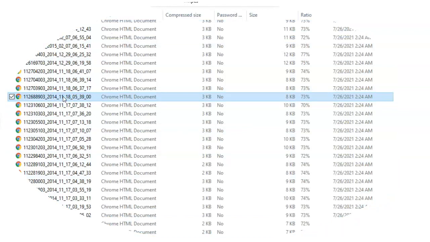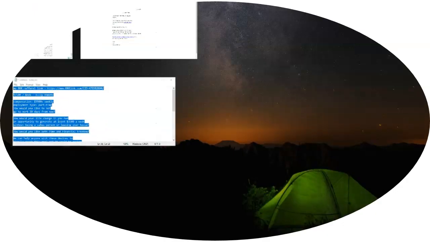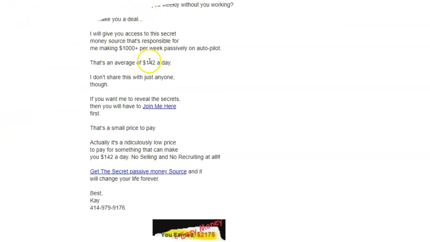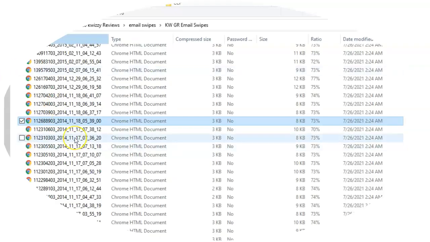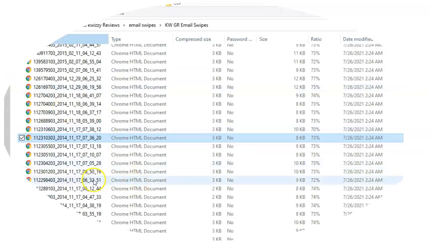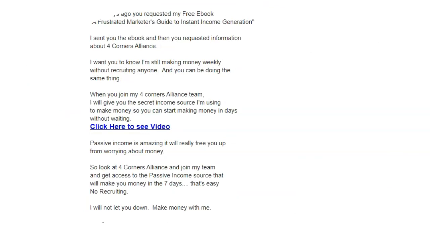I'm going to open one of them up. Okay, let's see here. All right, when I clicked on it, it opened in this window, so you can see the email here. That's the email swipe. Let's take a peek at another one to make sure this is loading very well. Okay, and this is another one. You can see it's a different email. Let's do one more, to get the flavor of it. Okay, perfect. It's a different one. So they're all loading up.